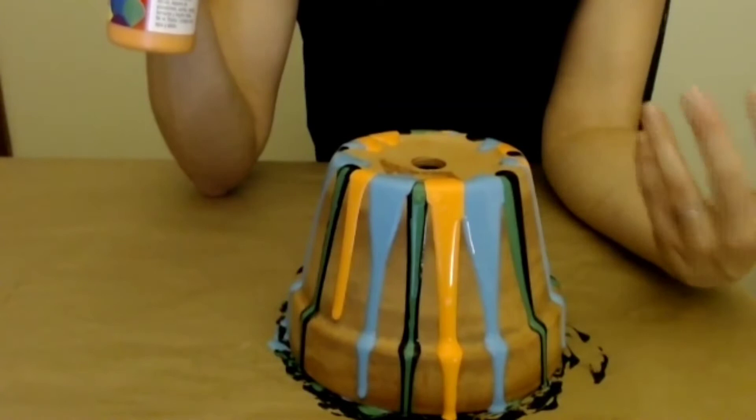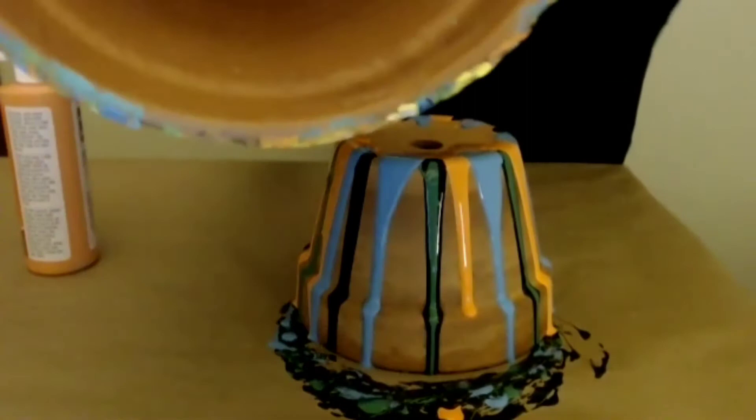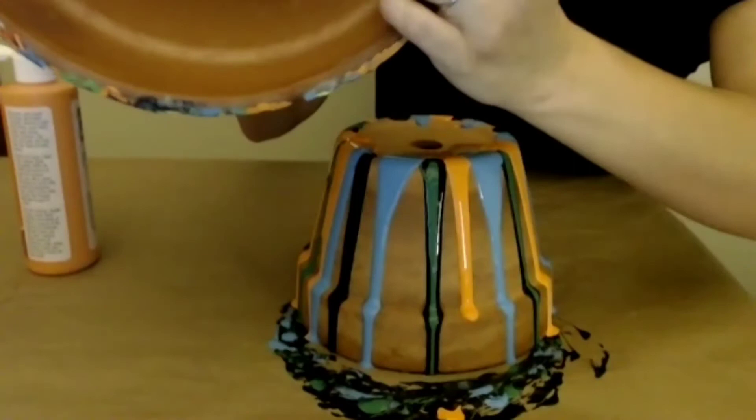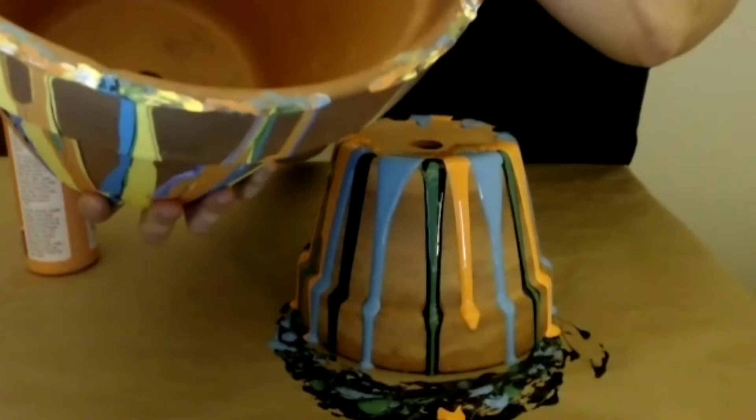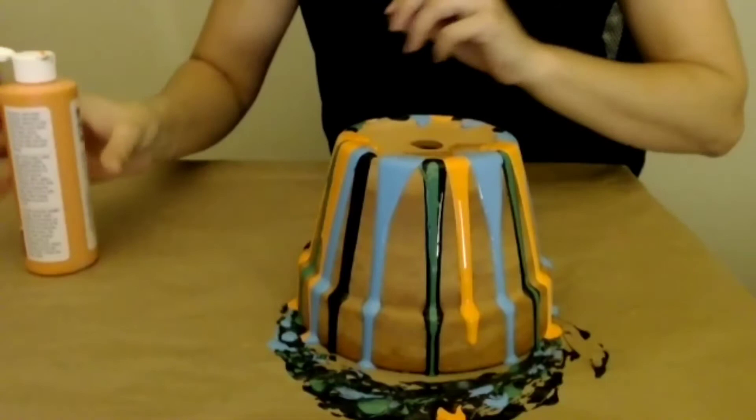I think it might be helpful to put it on a piece of wax paper to let it dry — that's a good preventative measure. You can kind of see on this other pot how it's kind of unfinished on the top. It just doesn't have as smooth of a look. So I might go in and do the drips just on the top with the pot painted the other way. I kind of went all around with that orange.